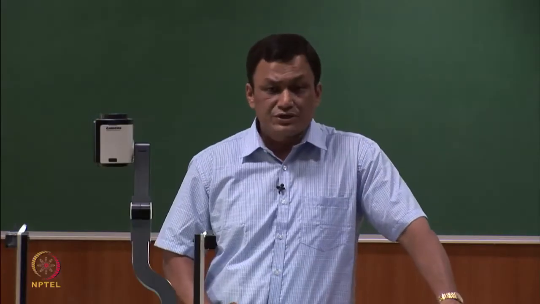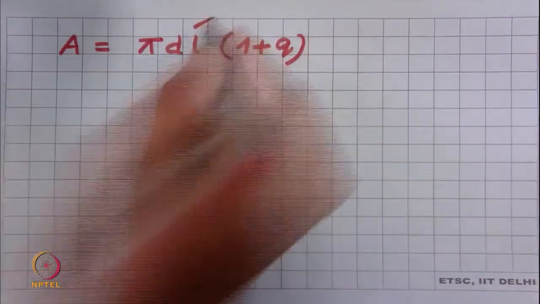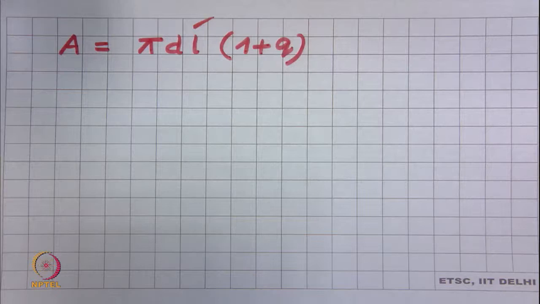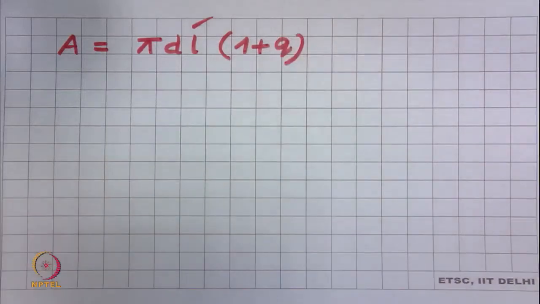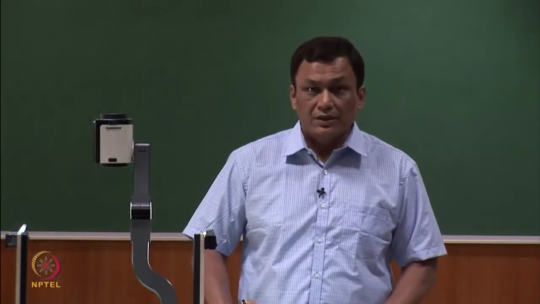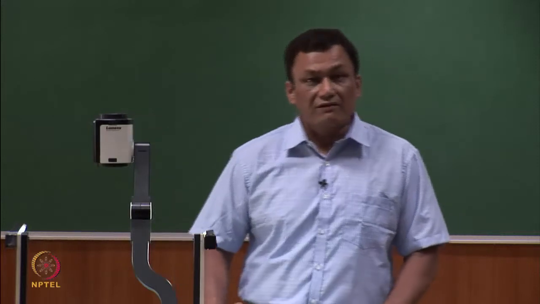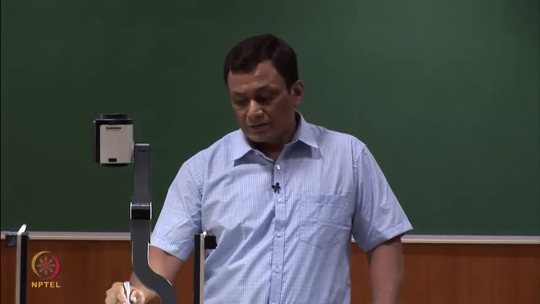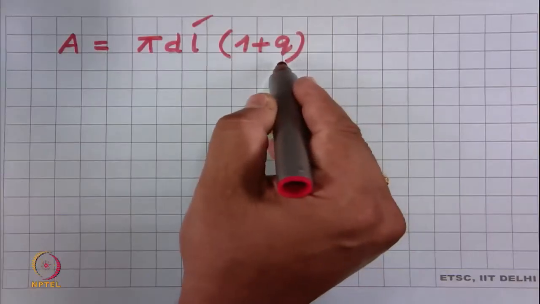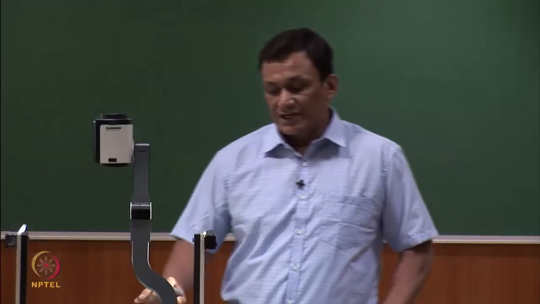The length of a fiber is very easy to determine. In any standard textile laboratory, it is possible to measure the length of a fiber. The diameter of a fiber is also possible to determine practically. The fiber shape factor is also possible to determine practically. In any advanced structure laboratory, where cross section cutting, microtome and image processing techniques are available, you can easily find out diameter and also shape factor, and then you can find out the value of A. So, this is the expression for fiber surface area.